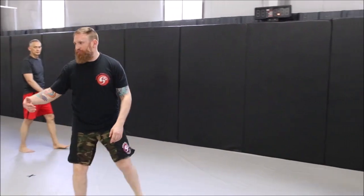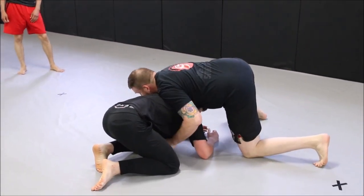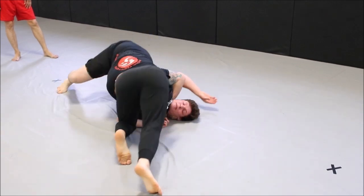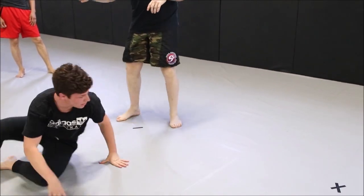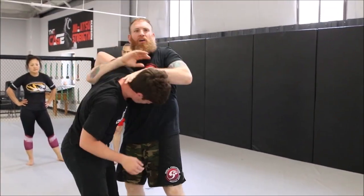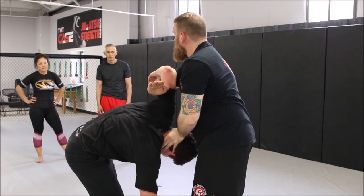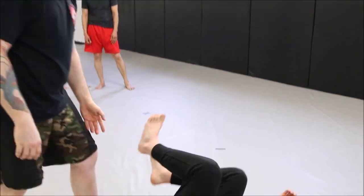As I use it in jiu-jitsu, I'm grappling all the time on all fours. Say we're in this position — I'm working, and he's doing a good switch and resisting hard. I'm going to take his hand, get a figure four. Now I walk around, and he basically falls right down into the pocket. It's not about getting a figure four grip — I'm just controlling by moving my body to where his structure can't go. He can't fight and survive in that position; he has to fall over.